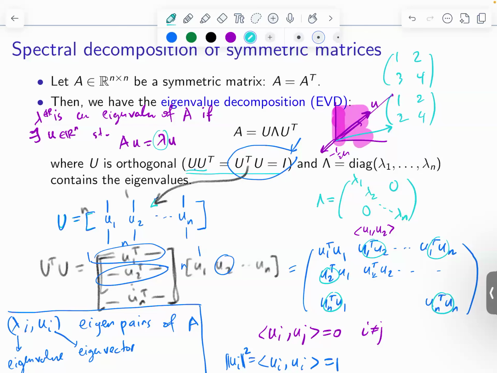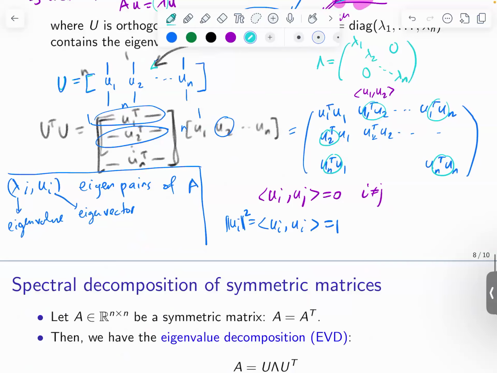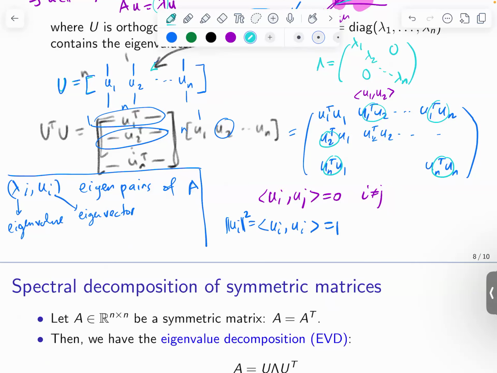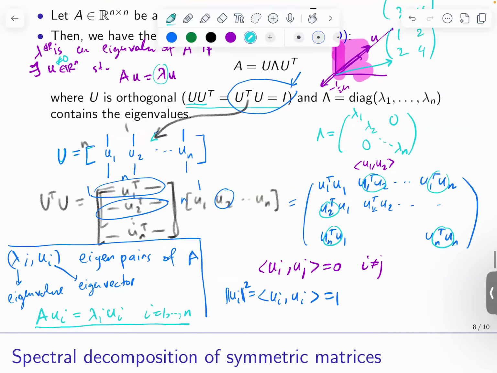And for symmetric matrices, we'll have exactly n eigenvalues, they're not actually distinct, but n eigenvalues. And corresponding to each one, I can find at least one vector which is non-zero, because 0 would always satisfy this. U has to be non-zero. And those will turn out to be these pairs. So I would have A u_i equal to lambda_i u_i, i from 1 to n. So we can find exactly n eigenvalues and n eigenvectors.